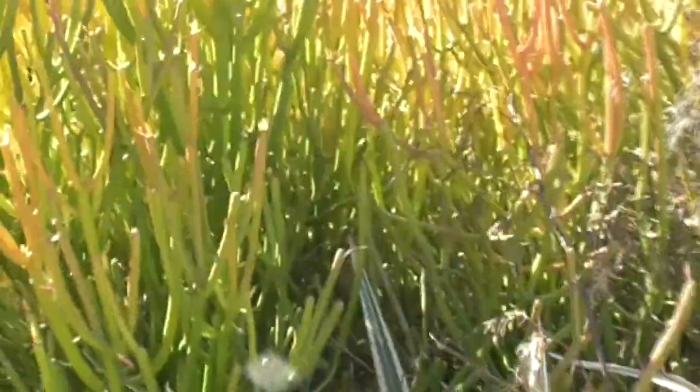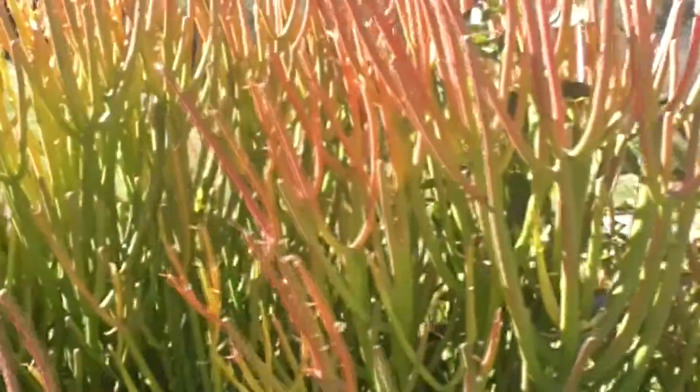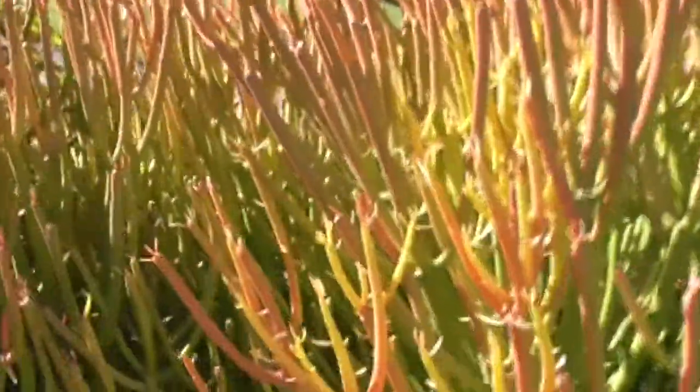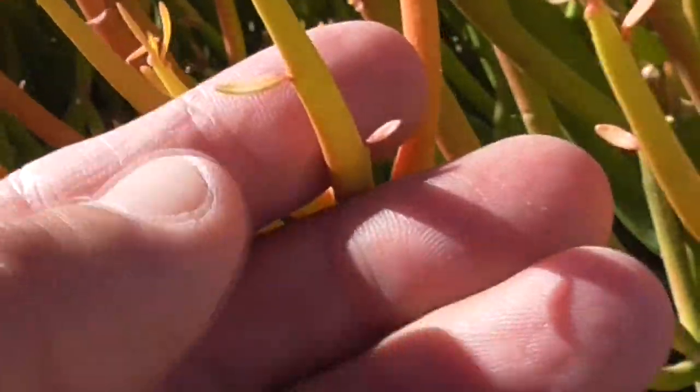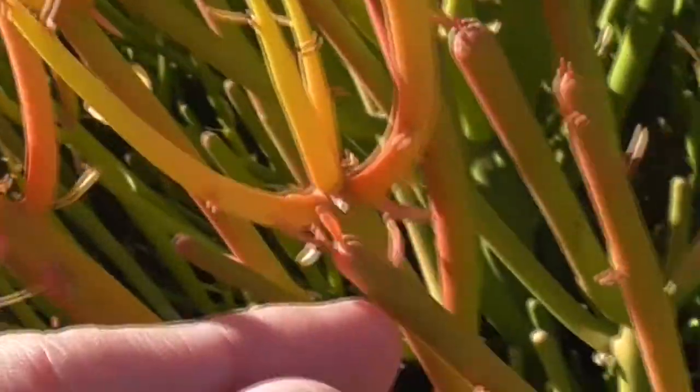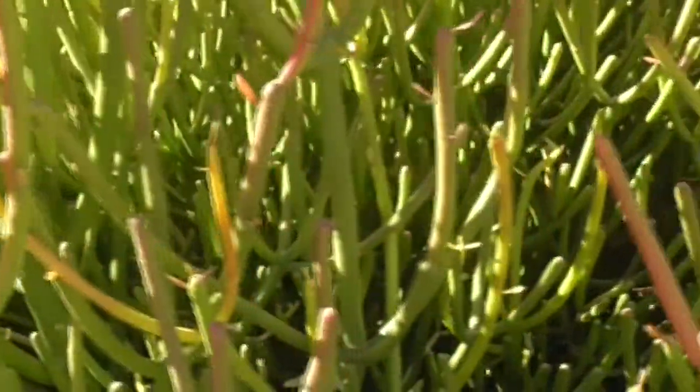Now, the more sun this plant gets, the more vibrant the colors are. And then when it starts to cool off, like in November, the colors start to come out very fiery red. So if we look closely, you can see it has these tiny little leaves right here on this plant. Now, typically these fall off after summer, but we've got some here.